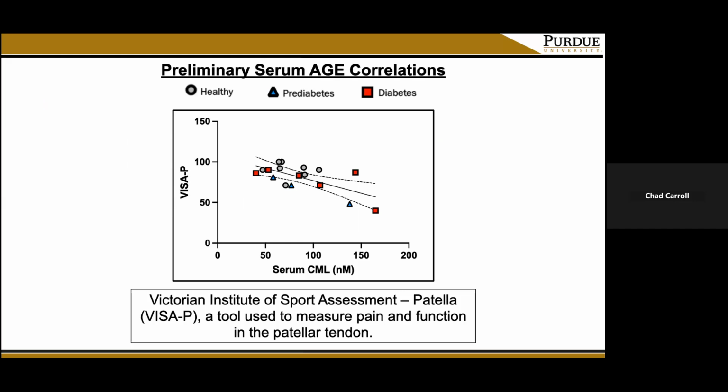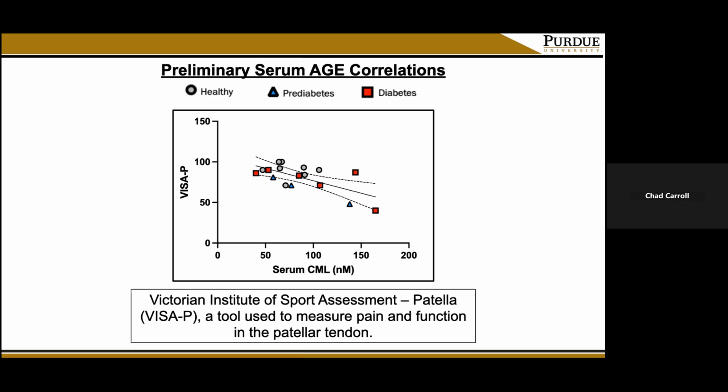That is the key takeaway: if you look at just patients with diabetes, sometimes the correlation is a little stronger, but when you look at everyone as a whole, it's not whether you're a patient or a control, it's whether your CML is high or low. So it's not whether you're a patient, it's whether those are high or low.